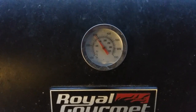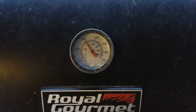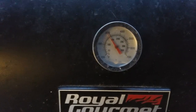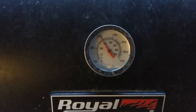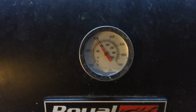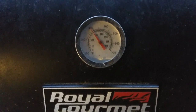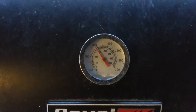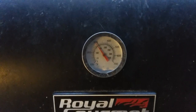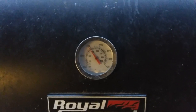So yeah, it's been about, I don't know, maybe 10 minutes, and we're back up to 300 degrees since that last opening, just to show you. Once I closed that opening off with that rock, that made a big difference. Oh yeah, now we got some heat going on inside here. And some smoke, that's right.